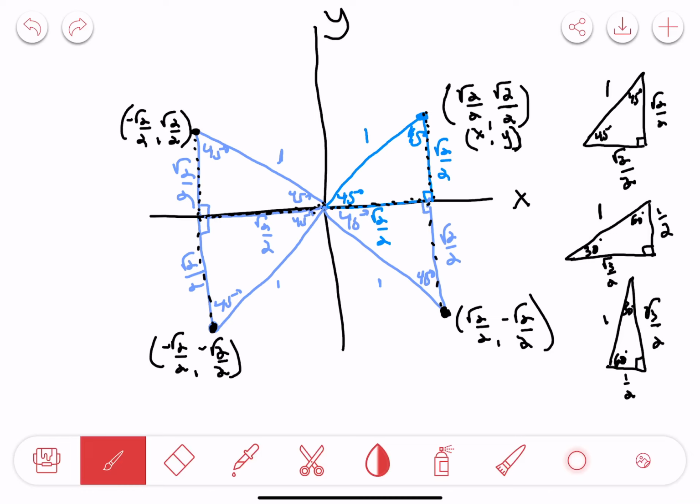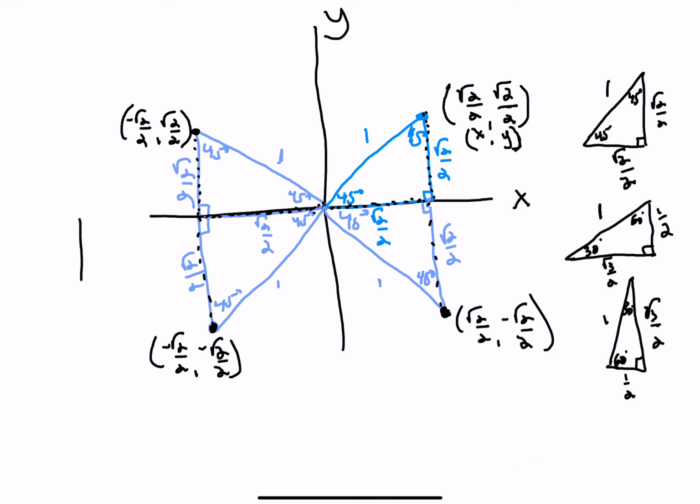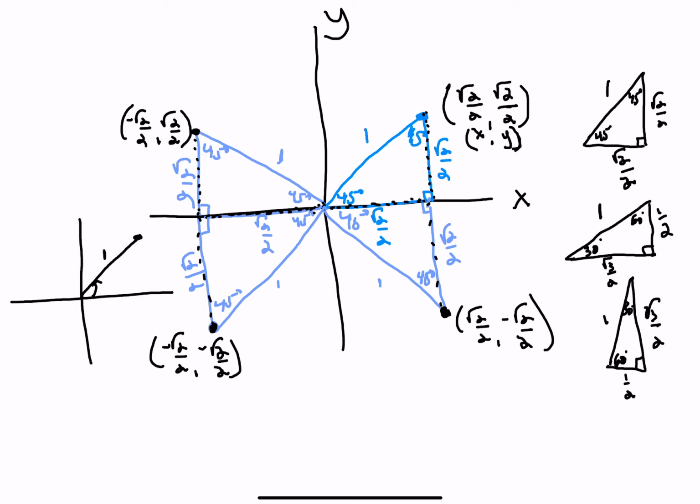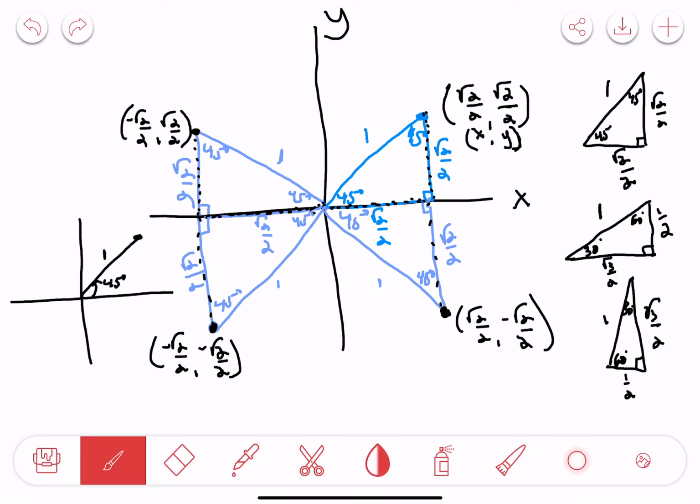Now, if I'm looking at this, this looks like way too much information. How is this supposed to be helping me? Well, let's get rid of some of the information that we don't need anymore. Okay, so I'm just going to draw a smaller one because we're going to have less information, and I want to rotate 45 degrees on a radius of 1. We just proved that the coordinate point right there would be root 2 over 2 and root 2 over 2.